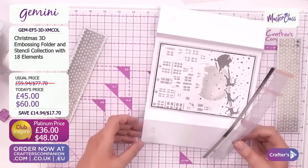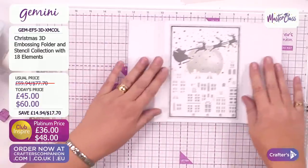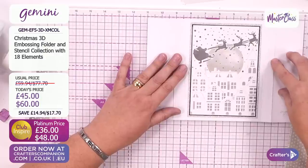So what I want to do, let's have a little look. Joan, can you emboss acetate? Yes, absolutely. It looks lovely.